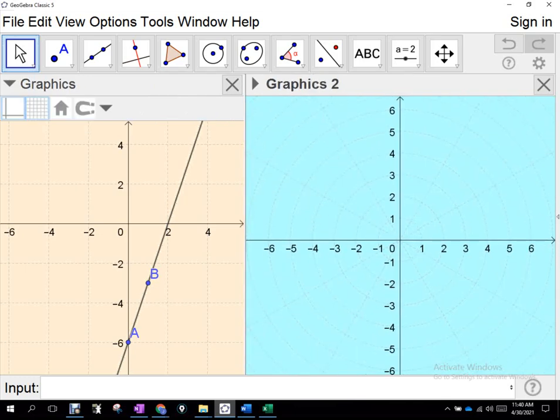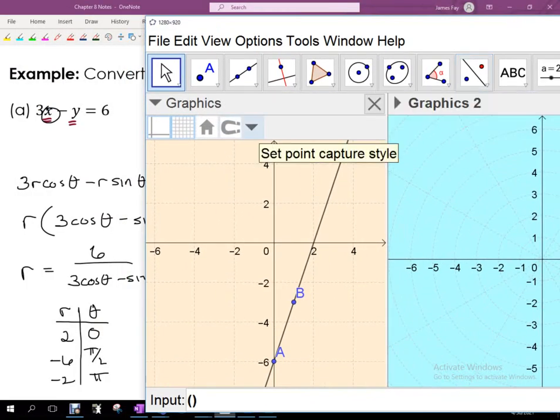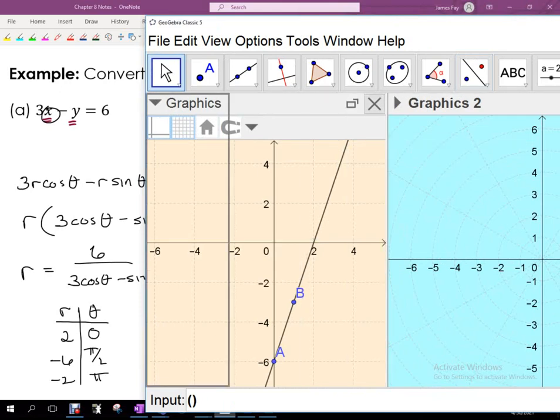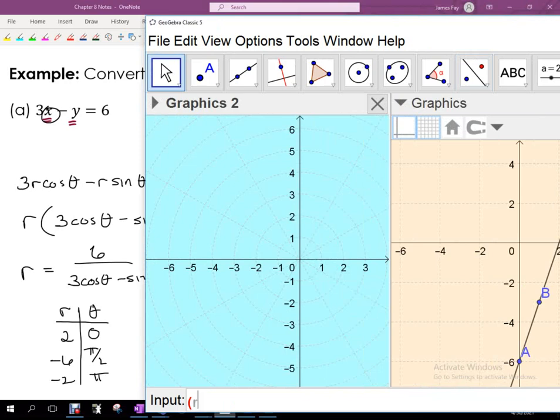Now what we're doing is saying over here in the blue graph, well, what if my r value was 2? So let me move this one over here. There we go. My r value is 2. My radius is 2. And my theta is 0. If I plot that point, per how we know how to plot polar coordinates, we get that.